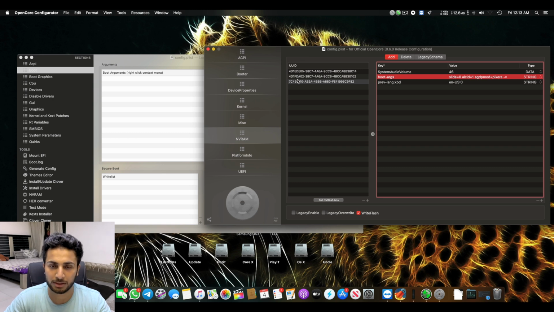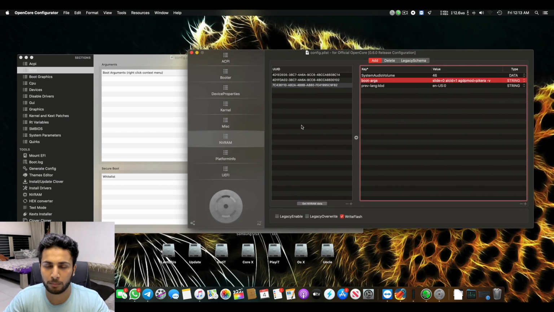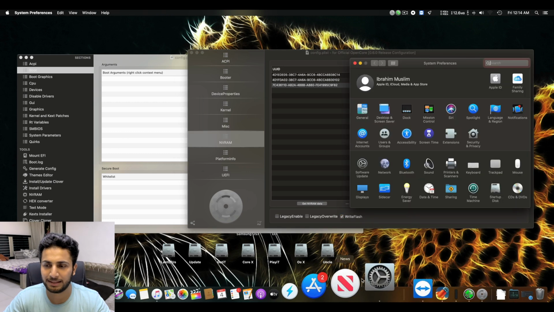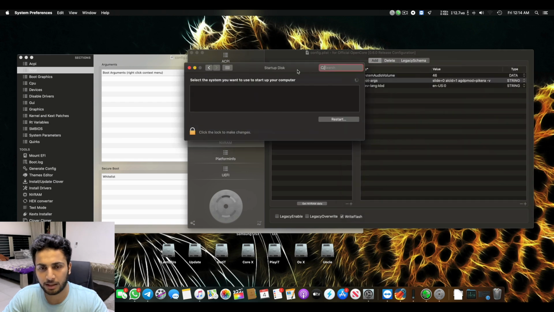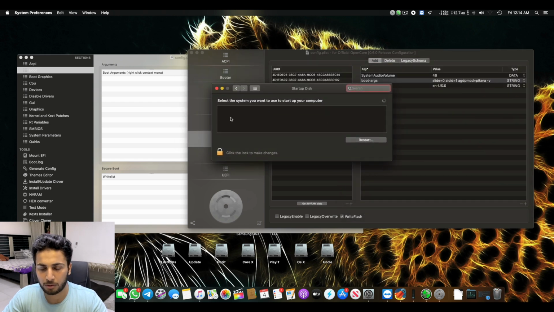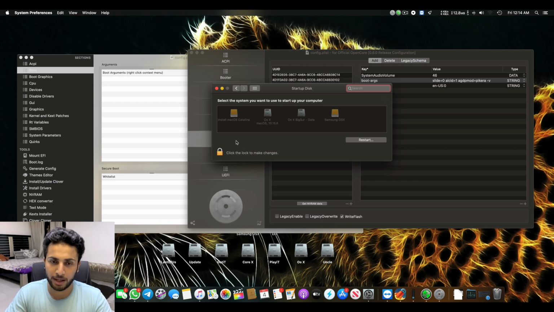And all the boot arguments also affect Windows if you apply them, because it's written in the NVRAM, and you can directly change the boot sequence of the motherboard right from OpenCore, right from macOS itself, and it will change the boot sequence on the motherboard. In Mac it's called bless settings, and these are those settings. If you want to restart into another operating system, you can do so if you're using OpenCore, because this way Mac will tell the motherboard that the boot drive is changed, and that will take effect.